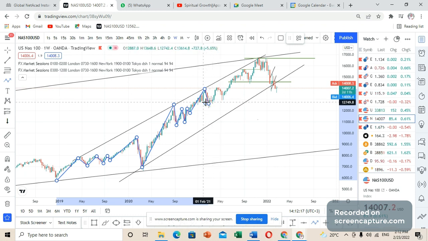So also coming to this particular point of support that we are seeing here, and then a move to the upside to this particular point of resistance, a move to the downside to this level, a move to the upside to this particular level here, and then we have this N formation. You can see the N formation.